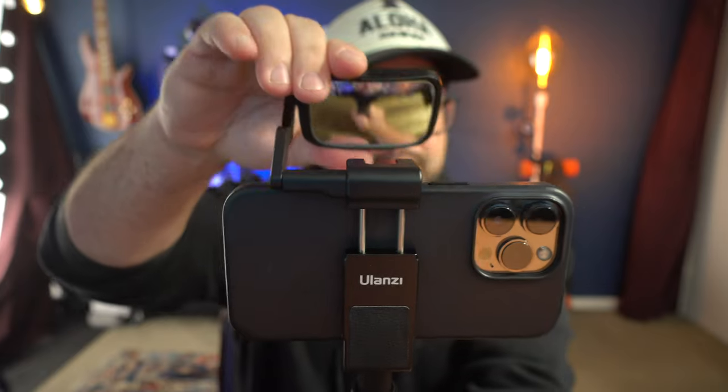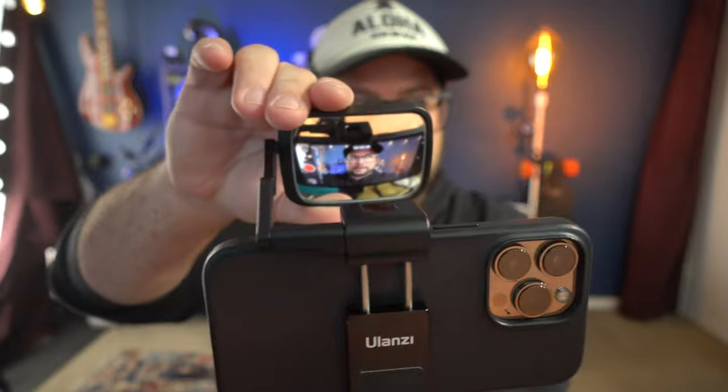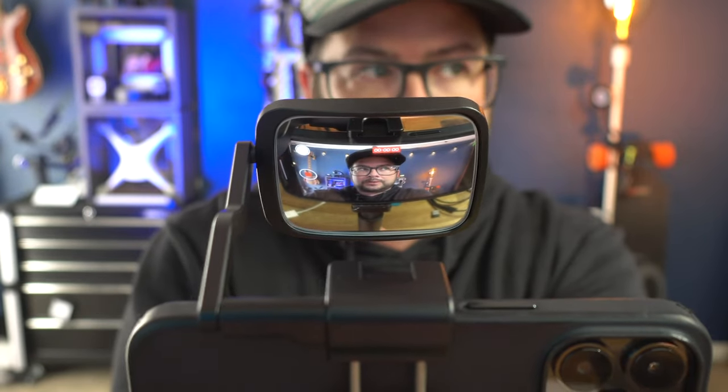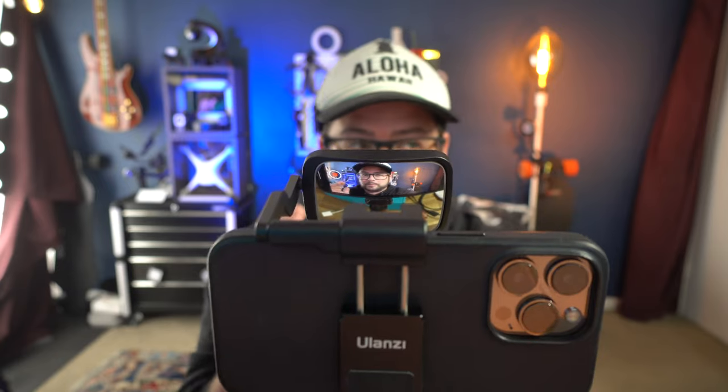I'm using the front-facing camera just for demonstration purposes, but you can see the angle here — it's really easy to frame up. Look at how much wider the viewing angle is. You can see the phone, make sure it's recording, make sure you're in landscape mode. This has helped me get framed correctly when I'm out. It gives me peace of mind — otherwise you look back at the footage and realize you forgot to record, there's a big shadow on you, or the frame has way too much overhead. Really nice quality.